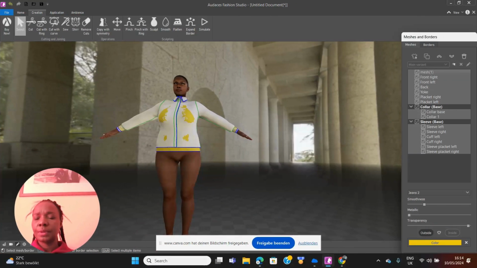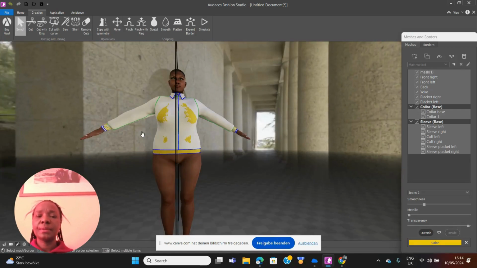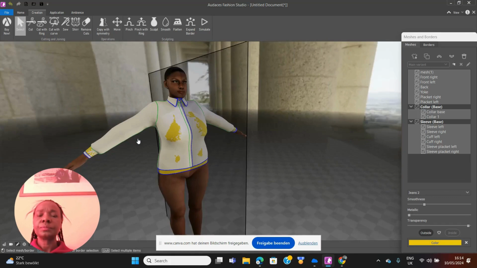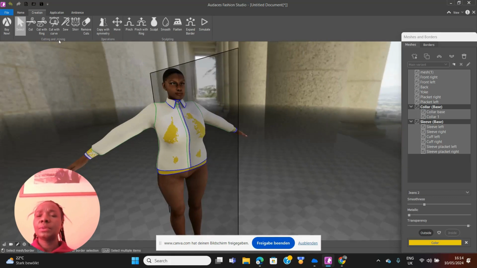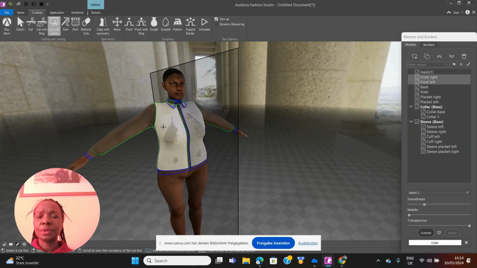So let's create the pocket, put the symmetrical plane, and then let's go with cut with curve. Click with your left mouse button to choose it, and then just draw what you want to draw. We are creating a pocket. And then come down here.